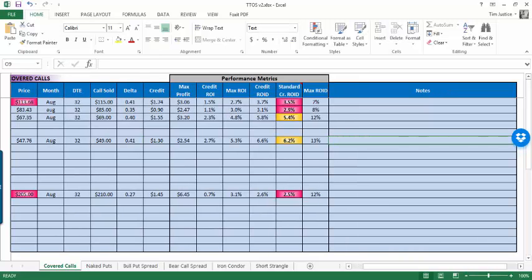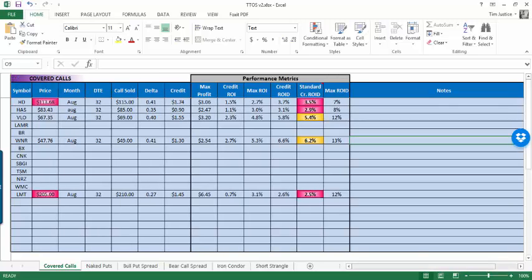You know, we can make 254 max profit from the stock and the sell of the call. From the credit alone, we're getting 2.7%. Okay. From the ROI standpoint, we're up in the 6% range. You know, we could make 13% ROI if we get the stock profit as well. See, in a covered call, you have two positions. You have stock and call. So you can make the credit from the call, but you can also make the money from the stock. So there is two different potentials. That's why we measure both. Max ROI includes the stock potential. Credit ROI is just the call itself. Okay. The best trades are when both of them independently are also very good. Let's go ahead and trade WNR.